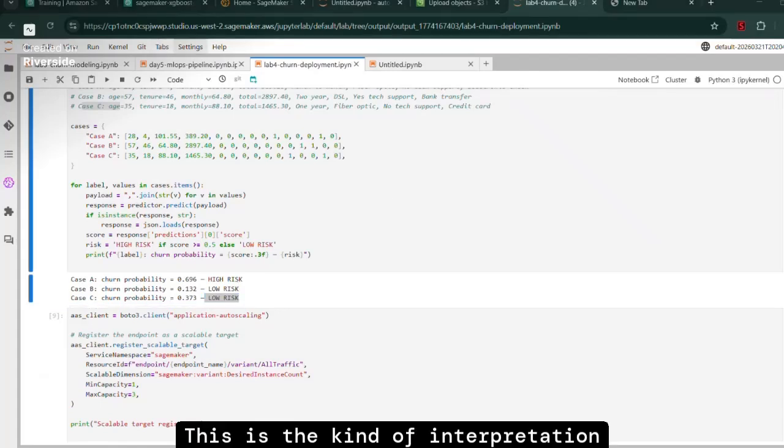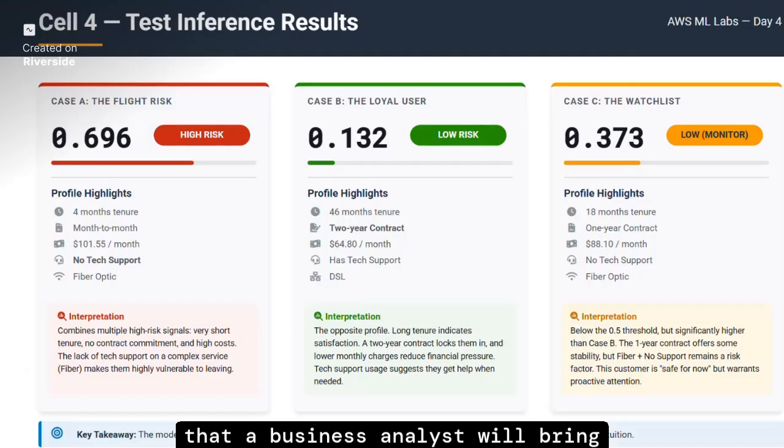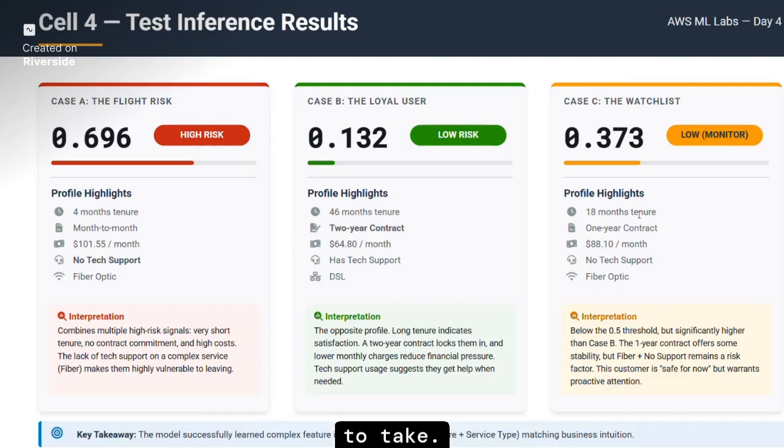This is the kind of interpretation that a business analyst will bring to a churn prevention team. The model will give you a number, and now it's your job to explain what that number means in terms of customer behavior and what action to take.